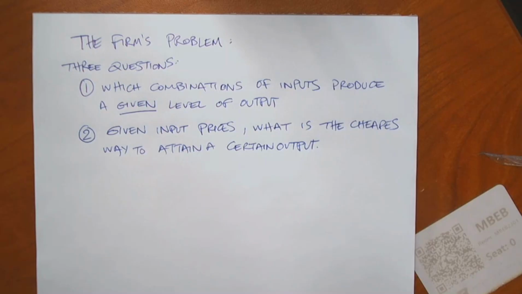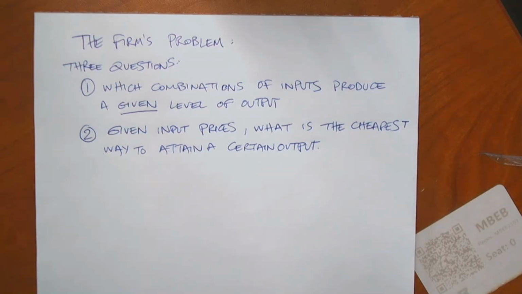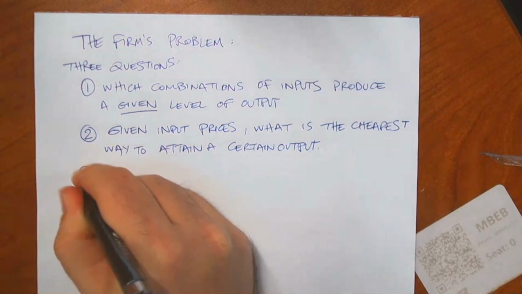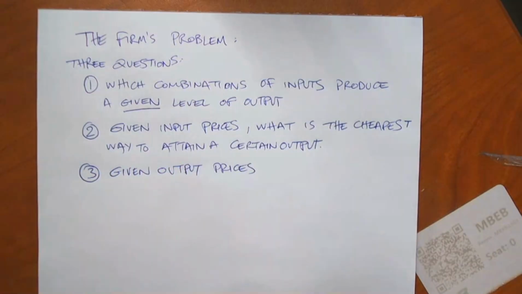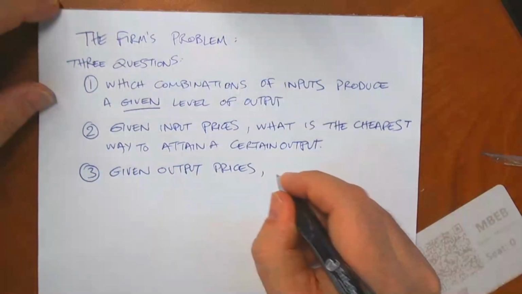It costs to hire labor, it costs to employ capital, right? That brings you to this question of cost minimization. Okay? You want to produce this much, you have a specific budget, you have to figure out what the cheapest way for producing that is. Thinking rationally. Then the third question, given now output prices, how much output should the firm produce?